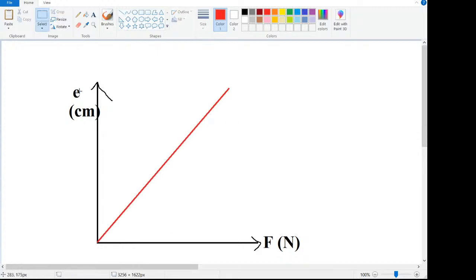I don't think this surpassed the elastic limit, but I'm not too sure, but we're going to assume not. And so basically you get a straight line. The 8 marks: labeling the axes is 2 marks, with the units. Plotting the points is about 2 to 3 marks. Drawing the line of best fit is a mark. Making sure you have the proper scale on both axes is 2 marks. You still put your title and your scale even though it's worth nothing.